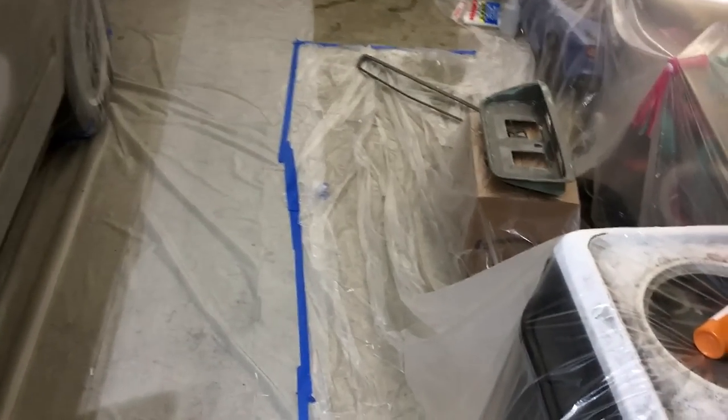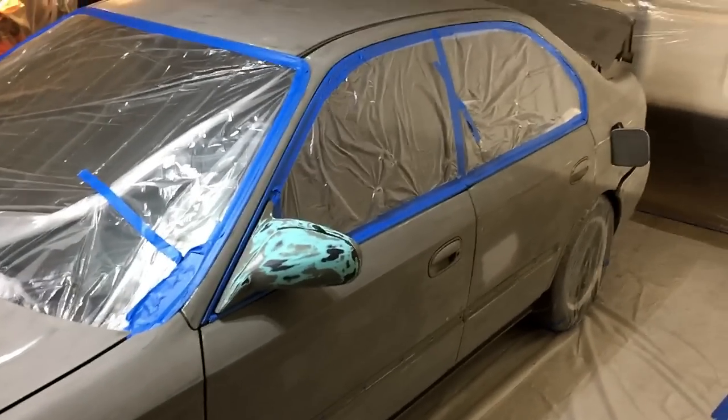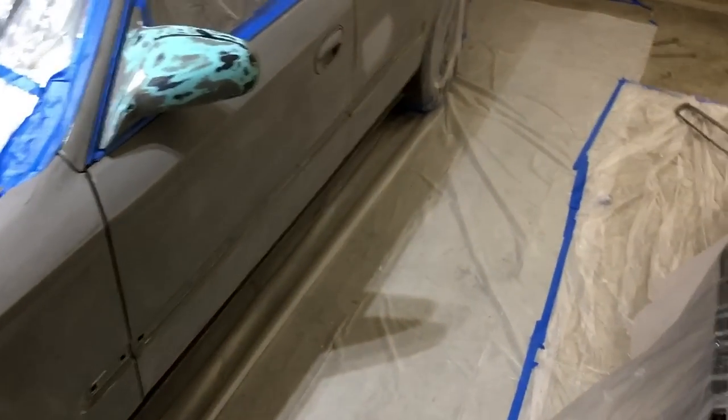Now you'll want to make sure to wear a respirator and have ventilation because of the fact these are very strong fumes. So keep that in mind. We got the plastic up, so we're gonna go ahead and get started.